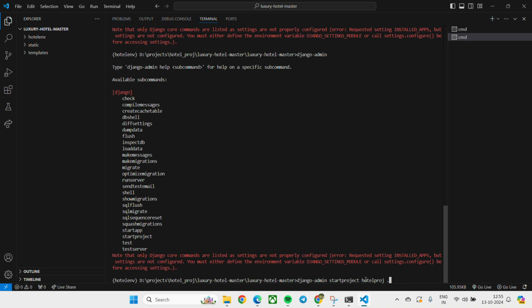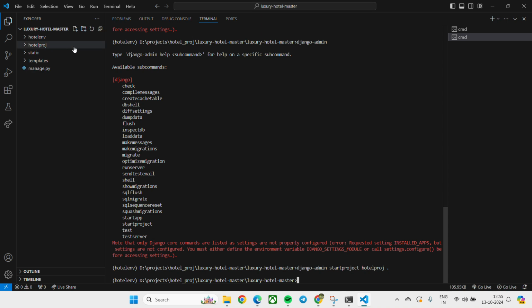Dot means current folder. Don't forget to do this, because we want the manage.py file here. If we don't put the dot, it will create a hotel_project folder, and under that folder it will create the project. So we avoid that by putting a dot. Now we will get the manage.py file here.